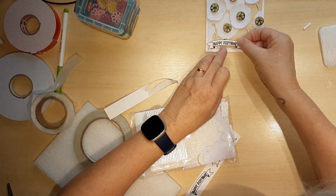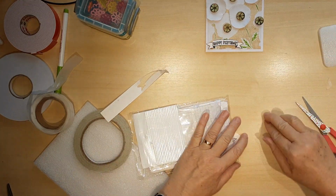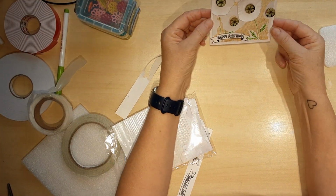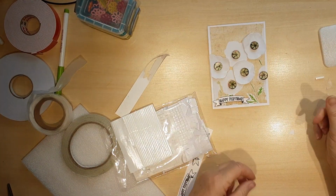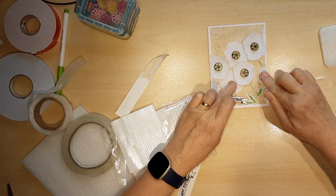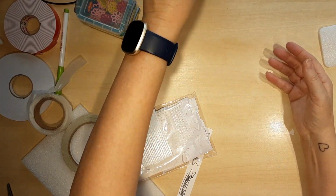I'll put it down there. There. What do you think? I'm not sure if that needs something else, but I've put the buttons on there. So it's giving half a dozen buttons to someone too. So there we have the card.